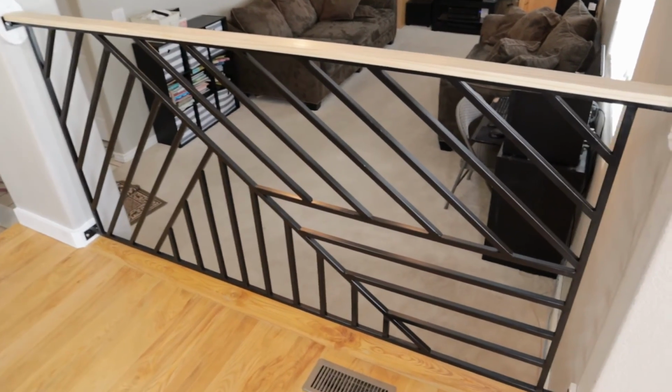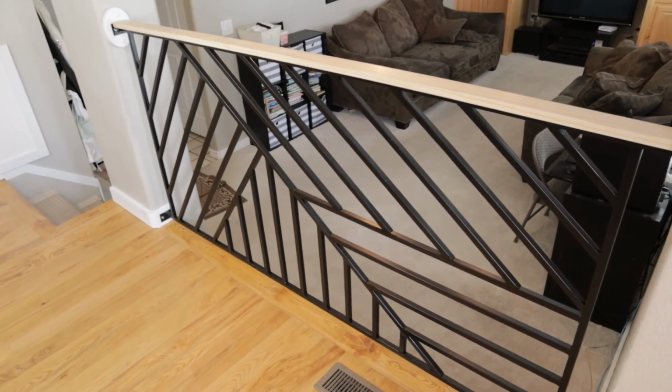Overall, I am super happy with how this turned out. And now we got some matching railings in the house.